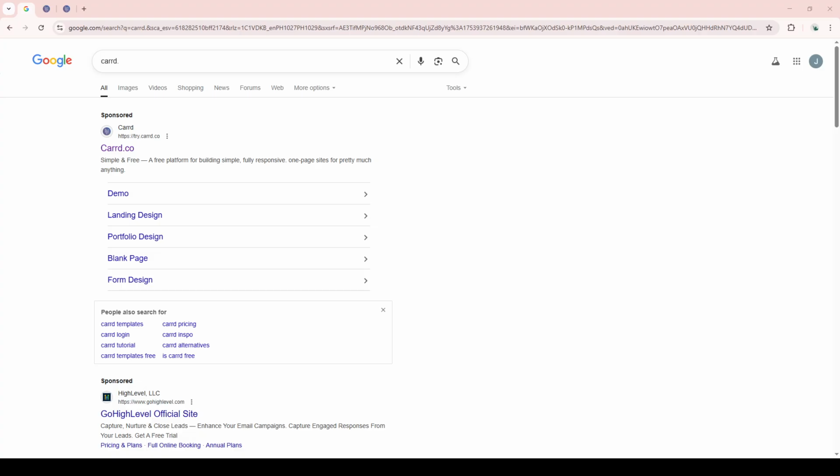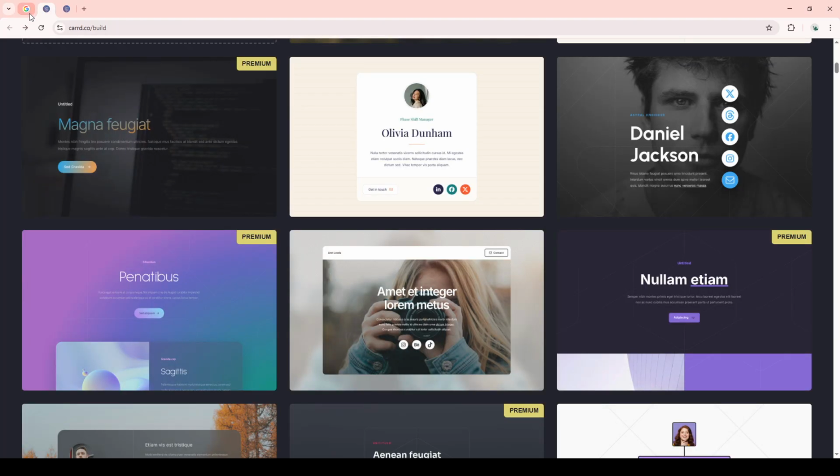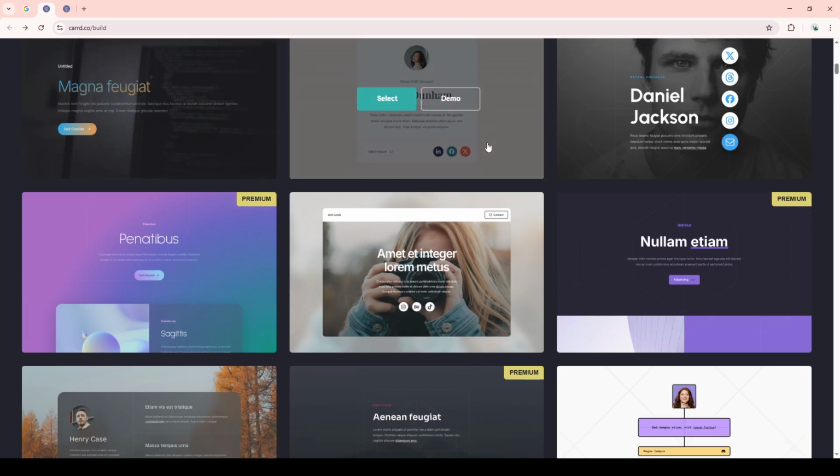First things first, open your web browser and navigate to the Carrd website. Hopefully, you already have an account set up, as Carrd is an excellent tool for creating simple yet elegant one-page websites. Once you're there, take a moment to familiarize yourself with the dashboard if you're not already comfortable with it. It's always a good idea to have your site layout in mind before you start adding elements.